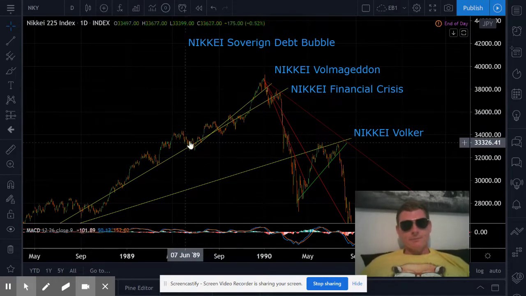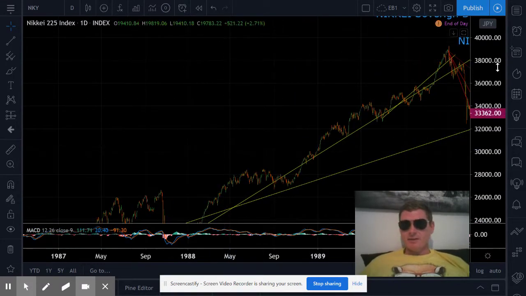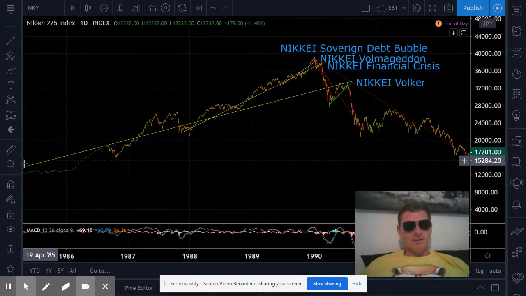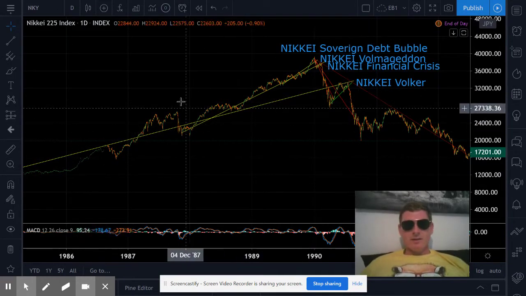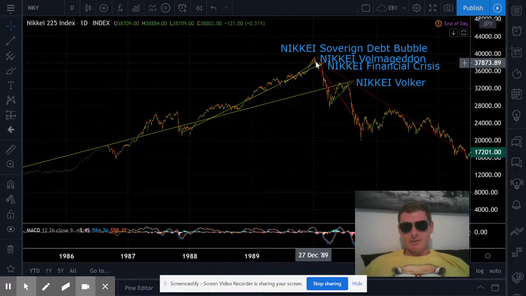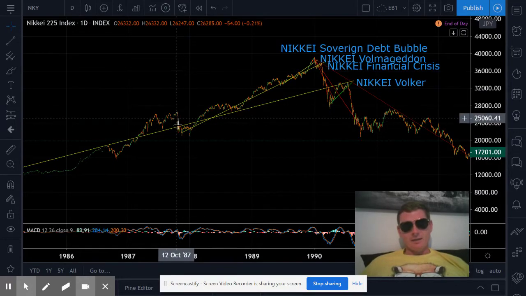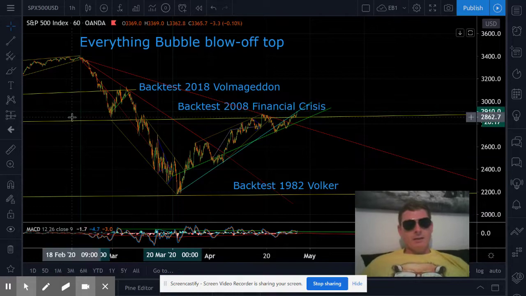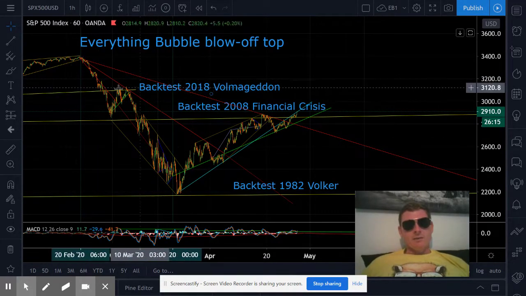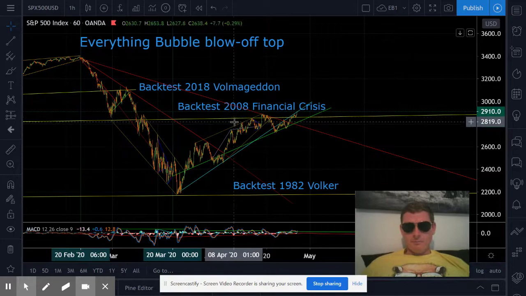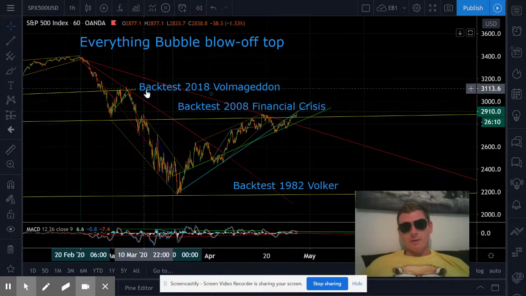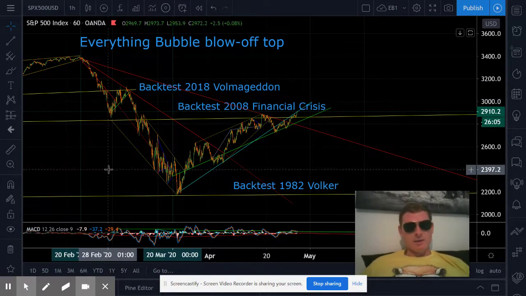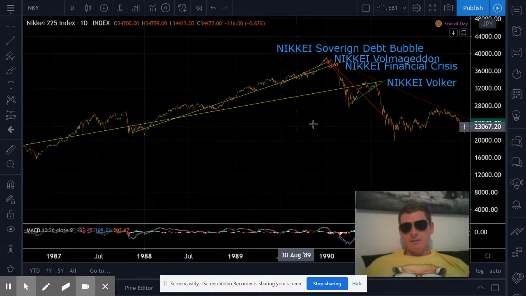So okay, we get ever steepening bull market lines as you go up the bubble. You get a really long bull market line, and then you get a steeper line that's shorter, and then a steeper line that's shorter, and it crashes across and then goes higher, crashes across and goes higher. And that's the same thing that we have on here, where the Volmageddon line crashes below the financial crisis back where it bottoms, and then the financial crisis crashes back across the Volcker line. It's the same shapes of these lines on the S&P and the Nikkei.